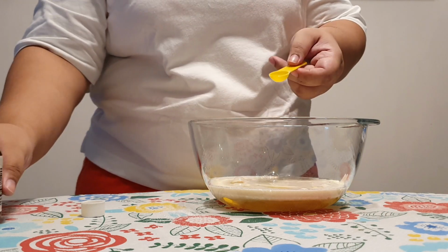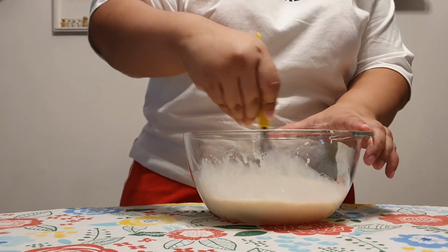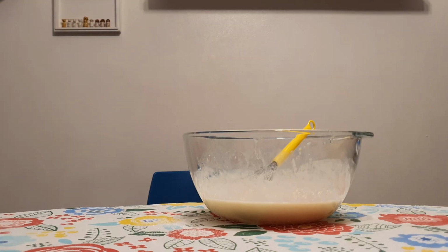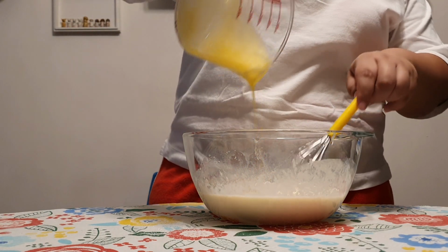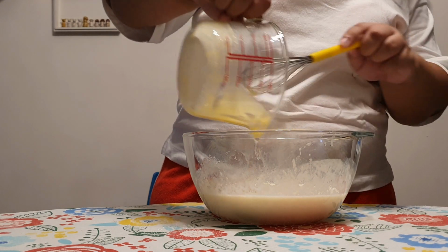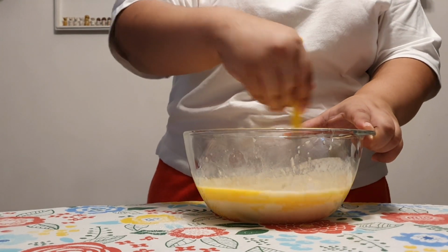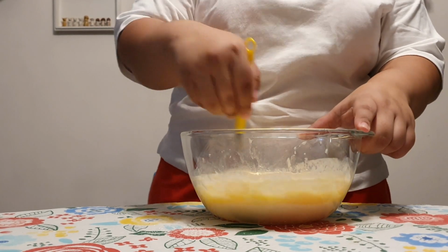Included on the wet ingredients list is vanilla extract. I didn't have vanilla extract. I only had vanilla oil, so it's more concentrated. I used 1/4 of my vanilla oil, and then, of course, you whisk them all together. Now, when you're done, oh my God, I completely forgot about the butter. So do not forget your butter. That is essential to make your batter for your cupcakes really delicious, really creamy. I can't believe I forgot that. It's so important. But anyway, I did remember it. I added it to my wet ingredients mixture and then whisked them all together like so.